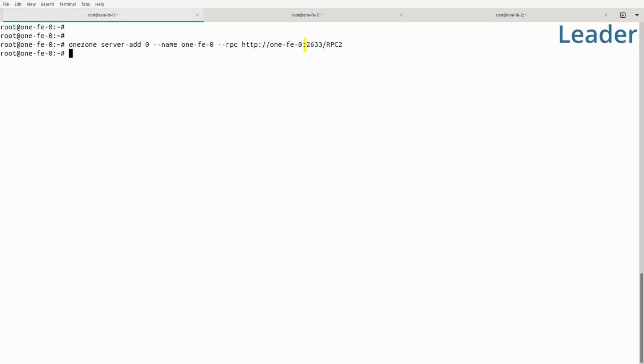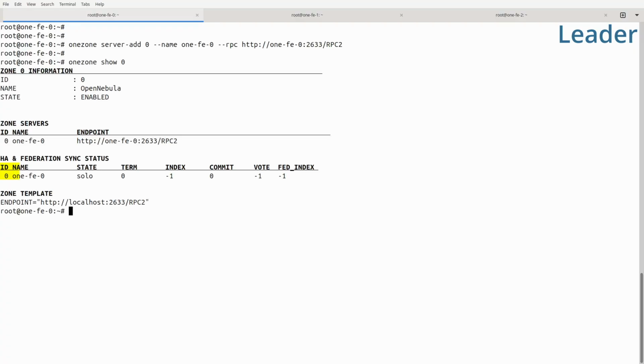As seen in the command line parameters, we are using the RPC port. Make sure that this port is available for external connections and not blocked by network security tools. However, it's very important to mention that allowing every IP on the network to connect to this port is a very bad practice. Make sure that only the necessary IPs can communicate over the RPC port. Once the command was executed, verify that it was added and note the ID. We'll be using this in the future.